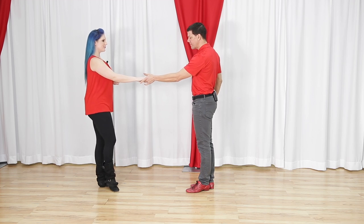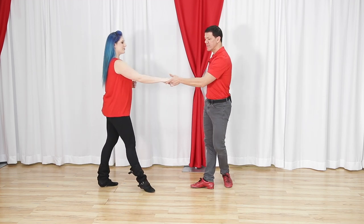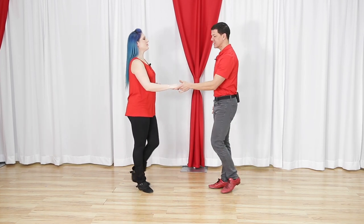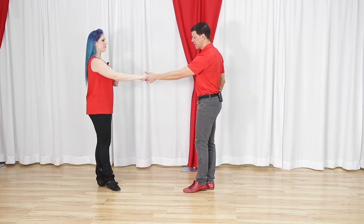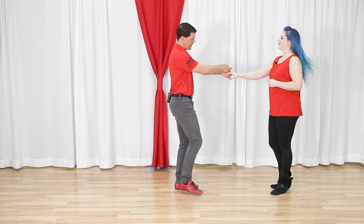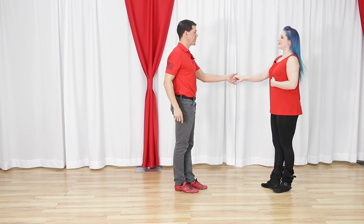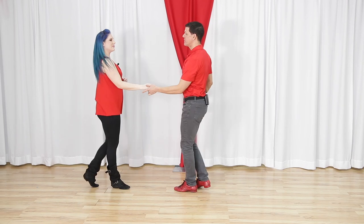So for the basic one, we don't need both preps, right? We actually only need the second prep. Megan's forward on the left foot. So as the leader, I don't need to prep both of these turns. Officially, I just need to prep the second one before I fire off the turn. Cool beans? So the hand is cutting inside over Megan's blue hair and then back down to its position. We'll look at it from the other side. 1, 2, 3, and 4, 5, and 6.